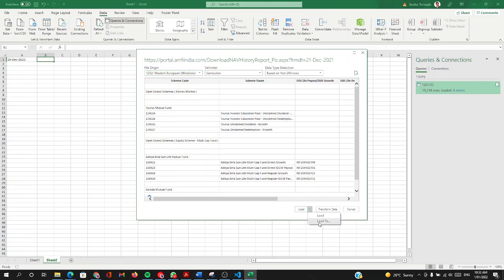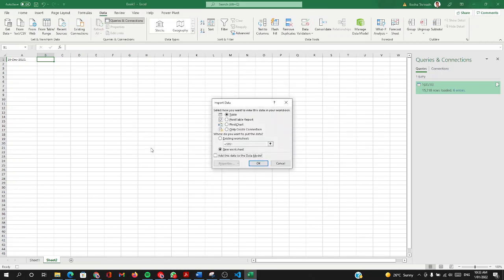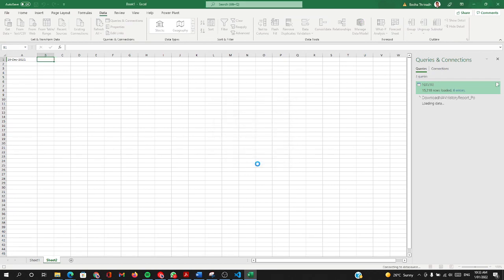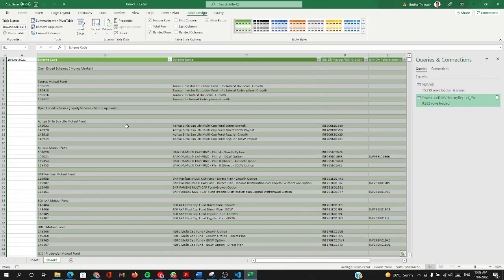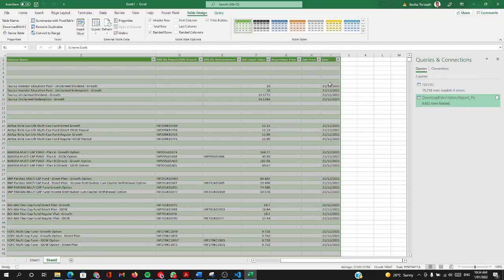So here we say load to, and say table and this worksheet and B1, it has taken, save OK. Now it has downloaded the data for the date whatever that we had given in the URL, that is 21st.